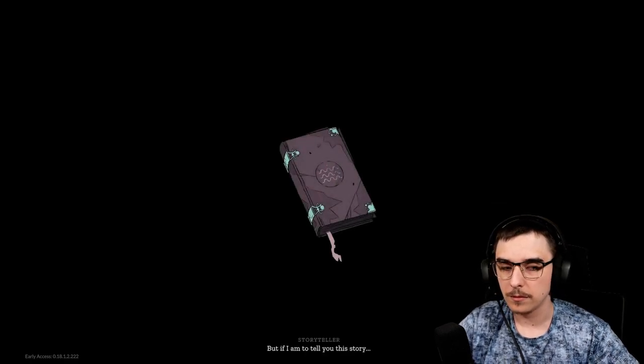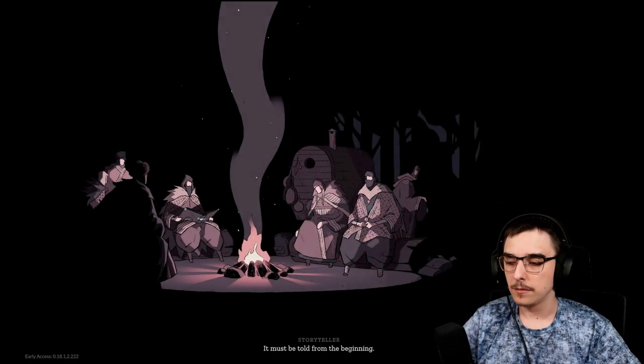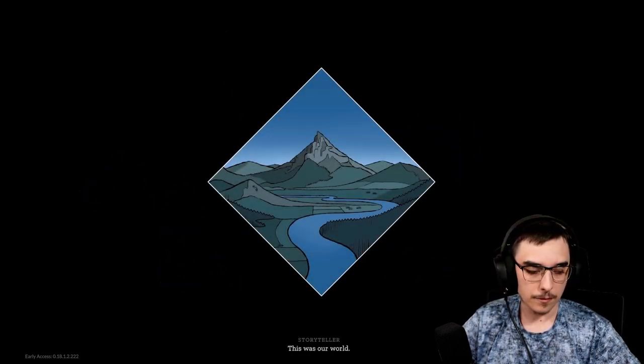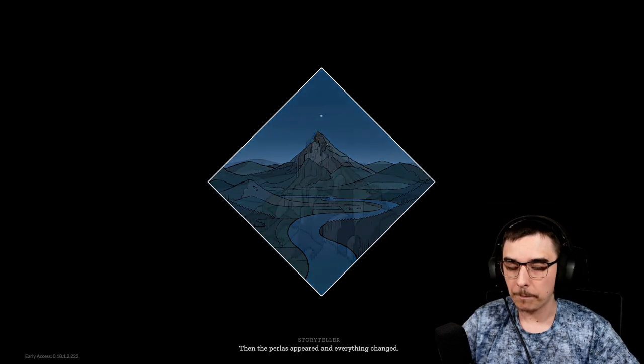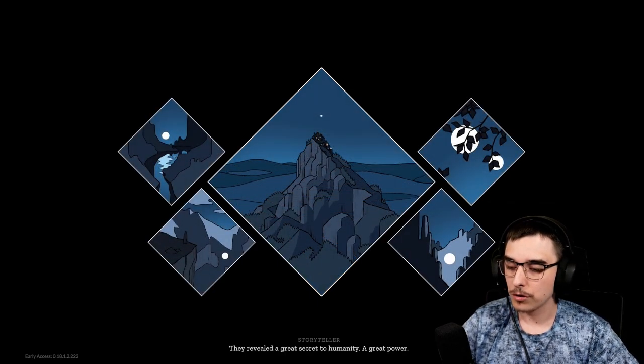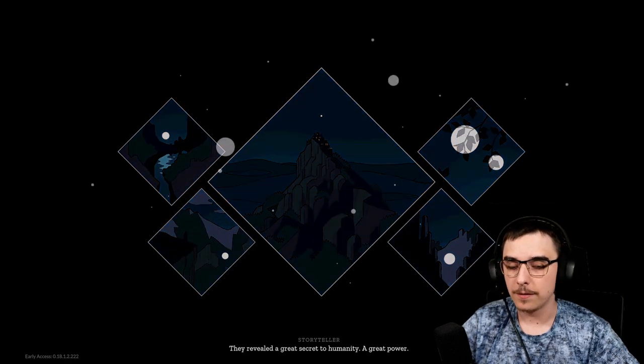But if I'm to tell you this story, it must be told from the beginning. This was our world. Then the Perlas appeared. Everything changed. They revealed a great secret to humanity.